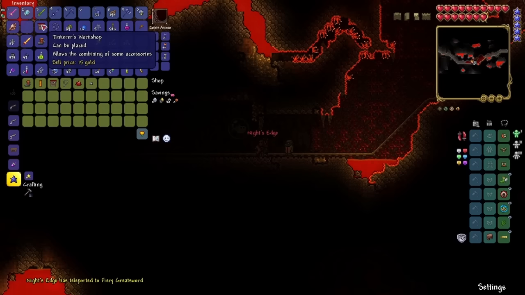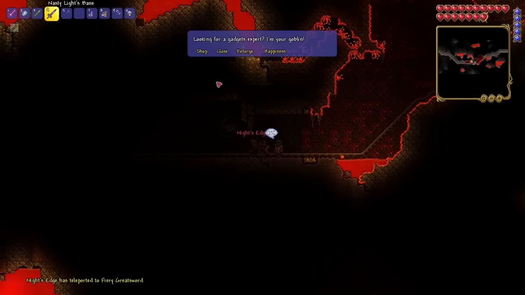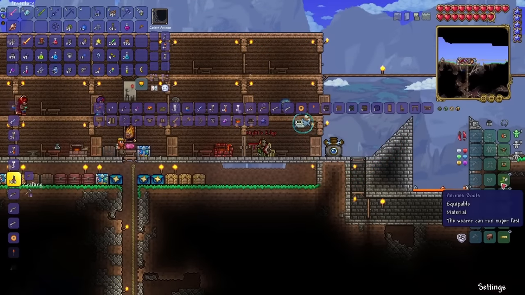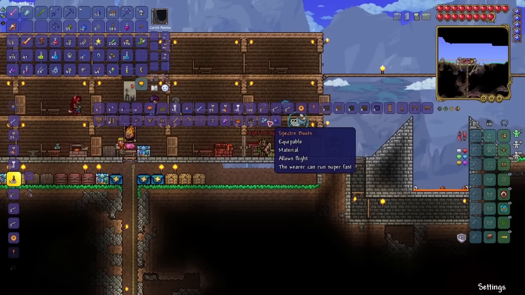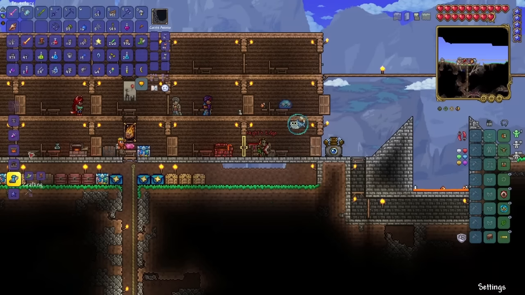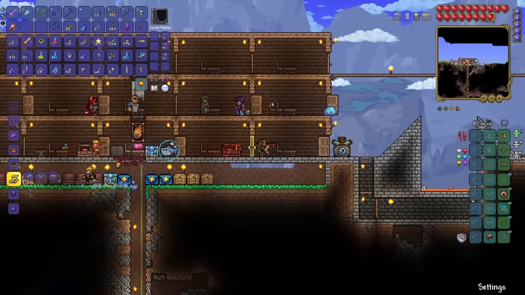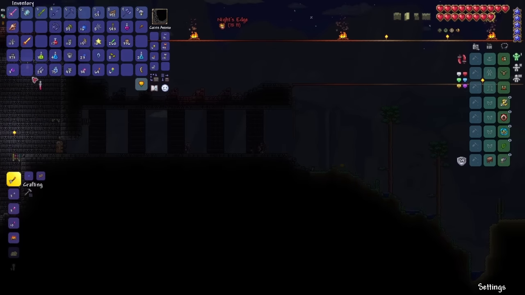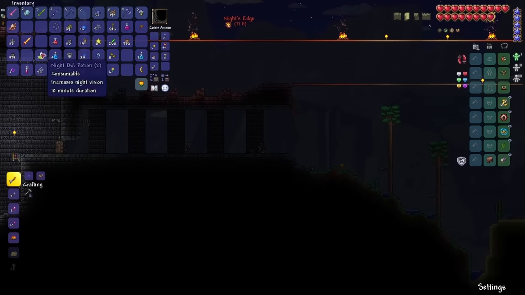I got the Tinker's workshop. I got the rocket boots. I got... Oh. Lightning boots? I mean, extra movement speed, I guess. With our newfound mobility, it was time to fight Skeletron.